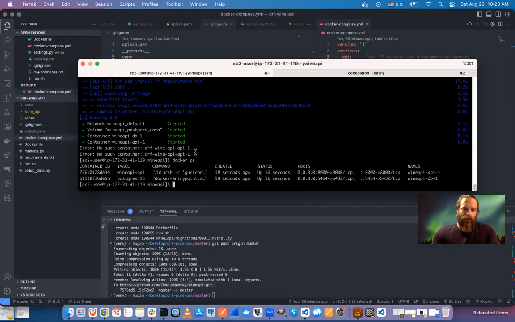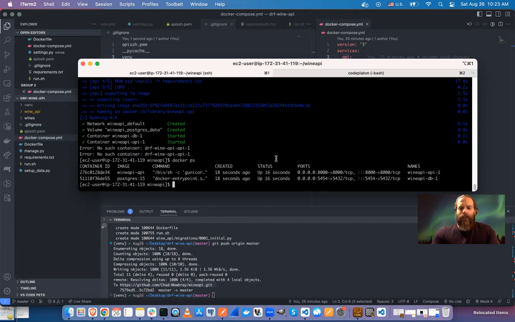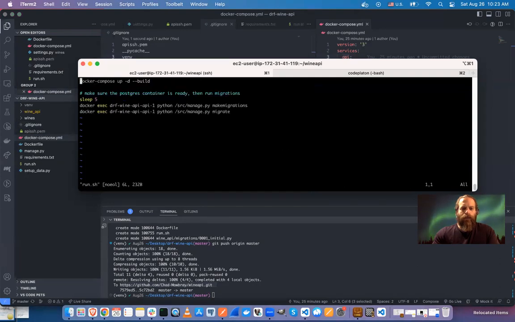So we have a couple options. I'm going to update the script right here. I'll do ls, and then I'm going to use vim. I can go in here.